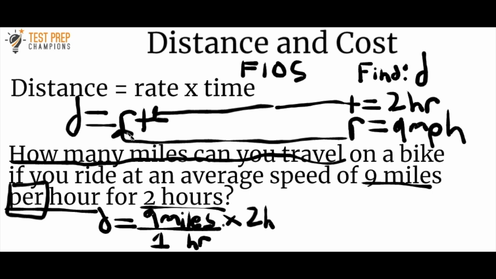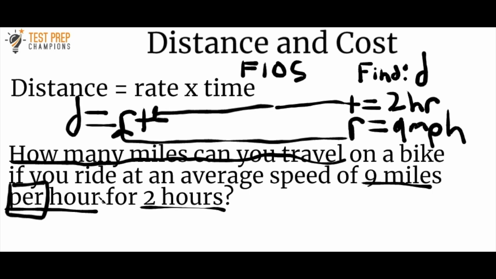All right, so let me clear this work out of the way. Hopefully you saw how I did that already. If not, you can rewind the video here. So let's say that we know that the distance is 18, and we want to check and see if that is the correct distance. So let's just pick one of these numbers. Which one do you want to work with here? 9 or 2? Well, let's just work with the 9 here, and we'll solve for t. But you could just as easily have left the 2 in here for t, and you could leave r as a variable. So when I say the word variable, I'm just talking about something that we don't know.